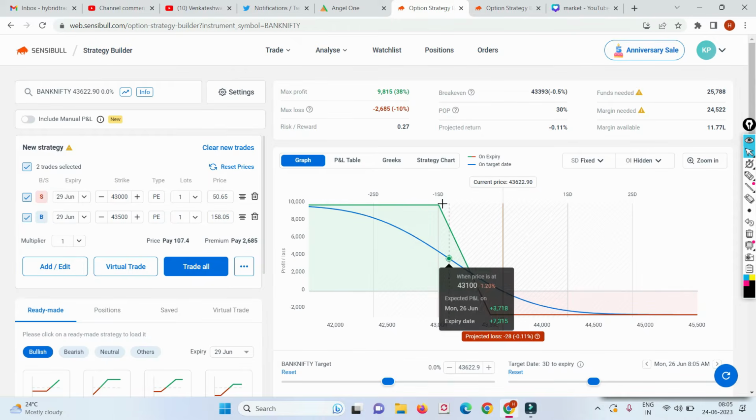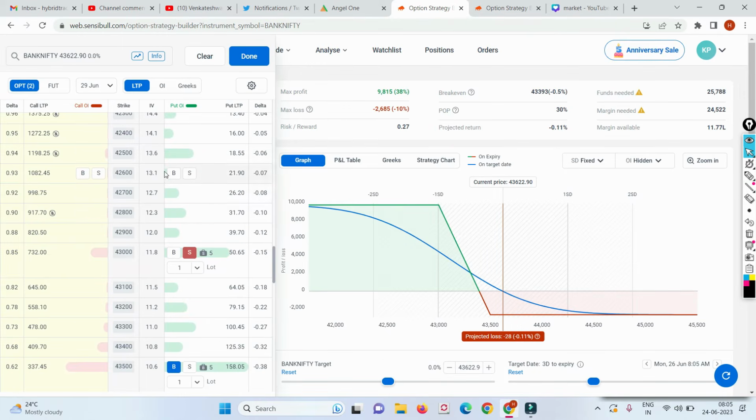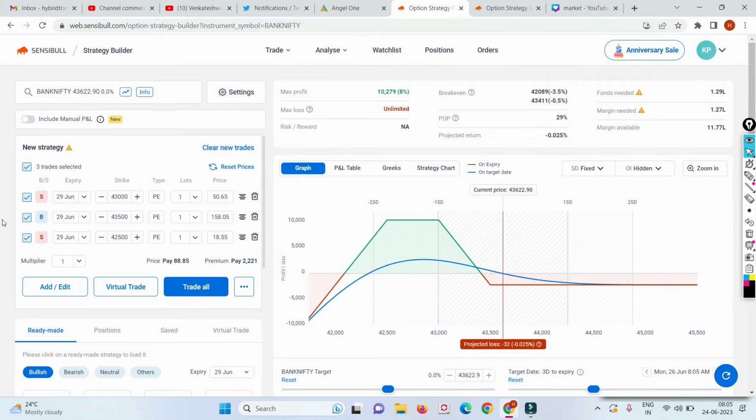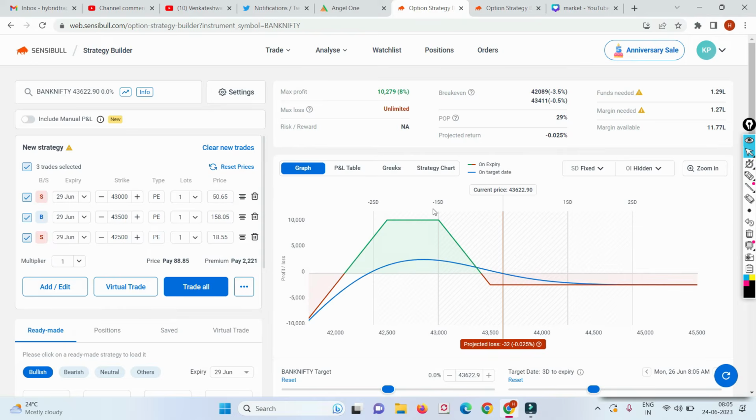Simple, guys. See, if I want to convert this debit spread, let's say the market stands here, you are at a good profit, and then you want to convert it to a ratio spread, or else let's say the market is going up, you will unnecessarily get into this loss. So the moment I convert this to a ratio spread, let me sell this thing. Okay, that's it. Now initially, if I did not add this thing, your loss was 2685, but the moment the market is going upside, you can just sell one more, convert your debit spread to a ratio spread, and your loss has reduced.